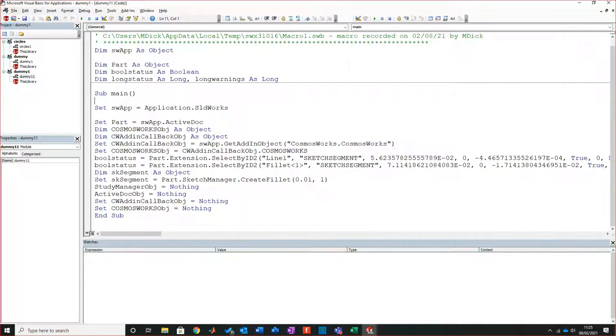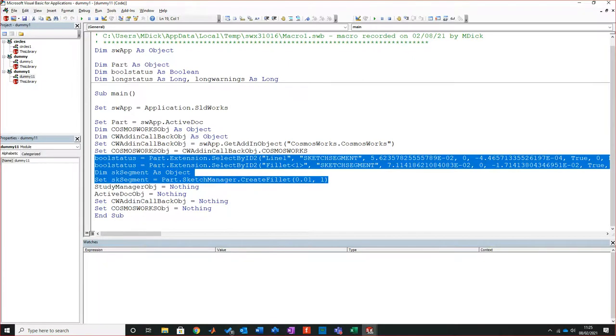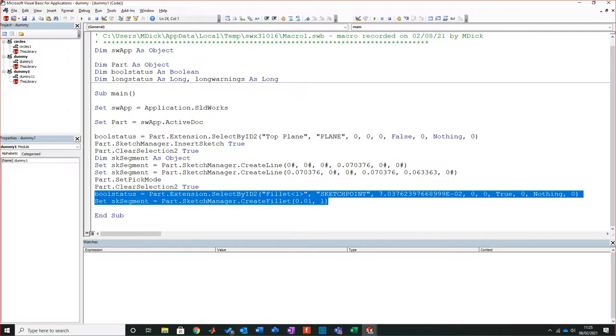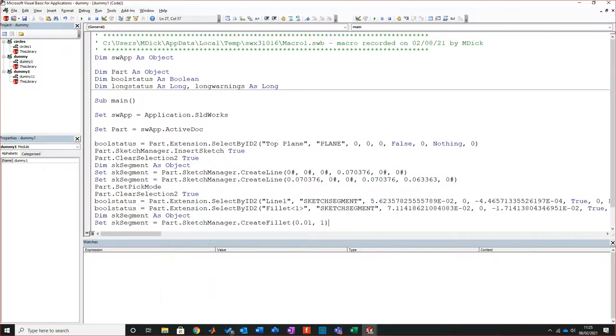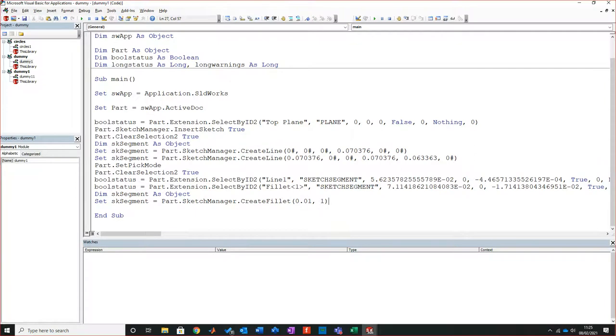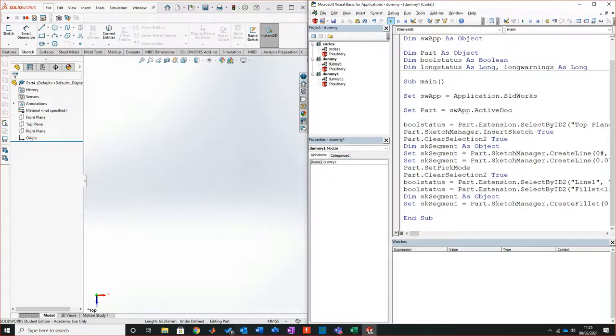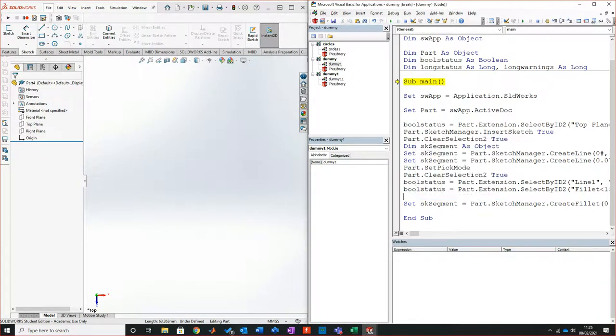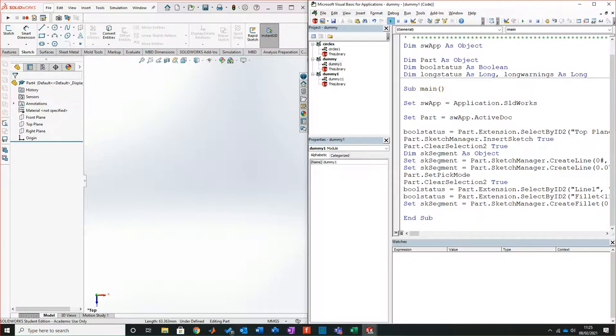But if I come back to this, see here, with that one little step closer, we'll copy that out. And again, I just wanted to do this for those of you who have been having a go at this. Right, so technically now we should pick on line 1 and then create a fillet. So click OK. Let's try this again. Duplicates. Don't forget, if there's a duplicate, delete it out. Run it again. You kind of go, damn!